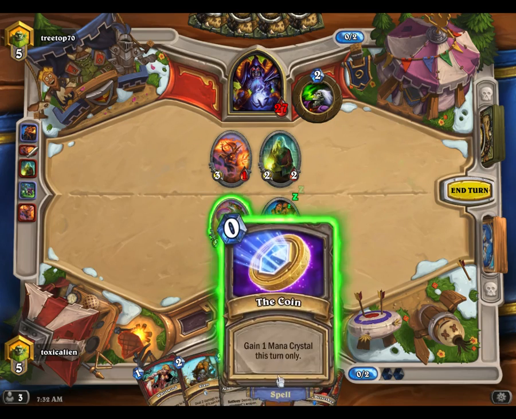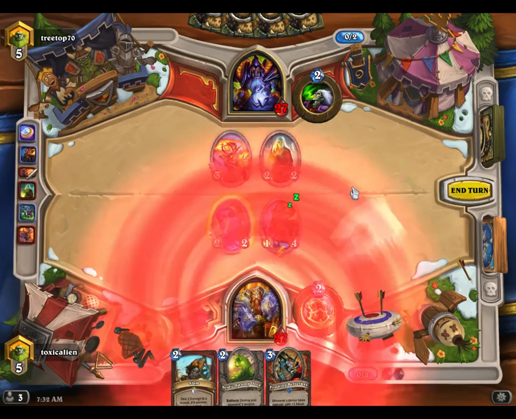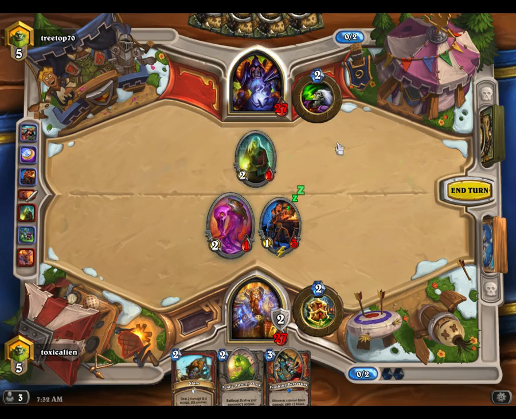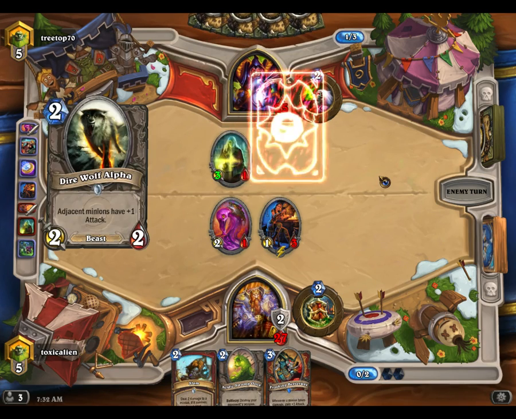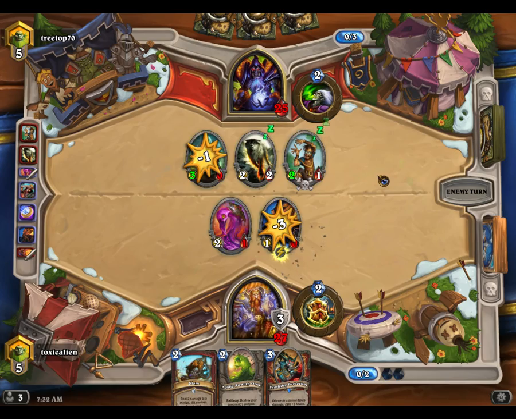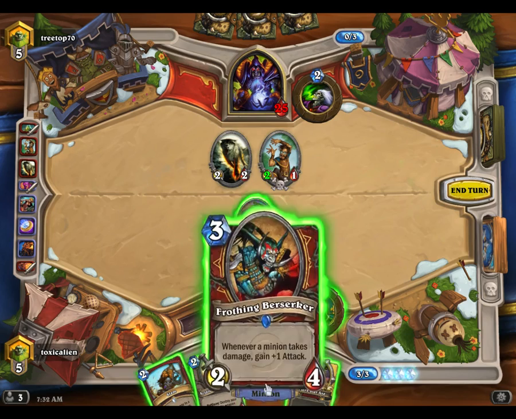So I believe I'm thinking of, yeah, Coin Whirlwind. I'll go ahead and go face. I'm fairly new to Temple Warrior. I've basically only played Control Warrior so far. So some of my decision making might be a little off.